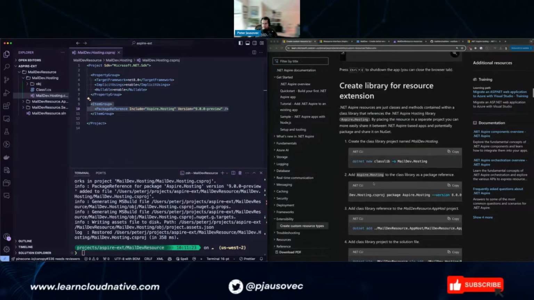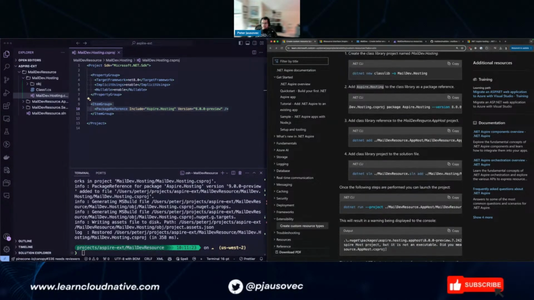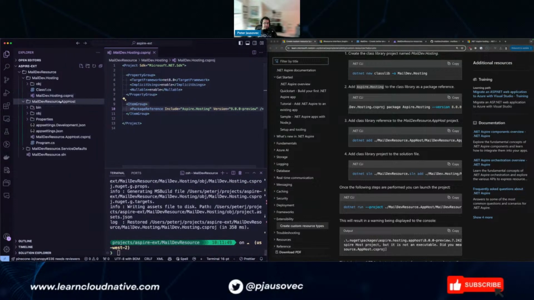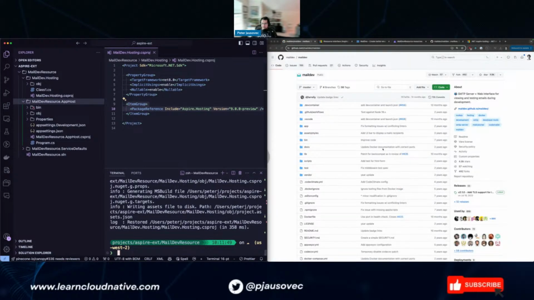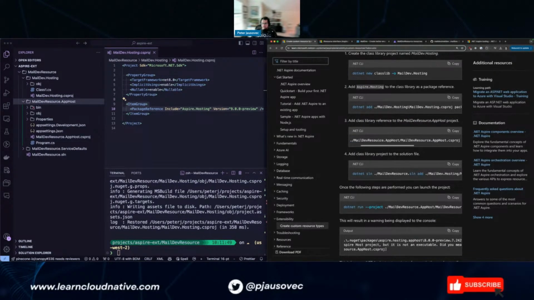Let's see what we have to do next. So add class library reference to the app host. All right, so now we're referencing the empty library that we've created, adding a reference to that app host project. So how does that work? So add, it's just reference.